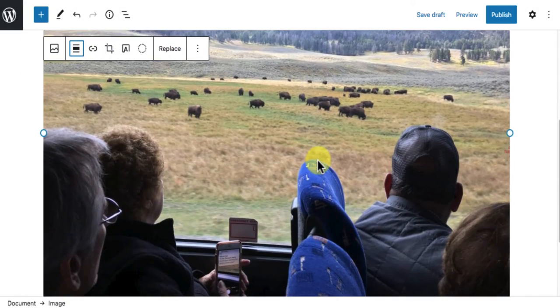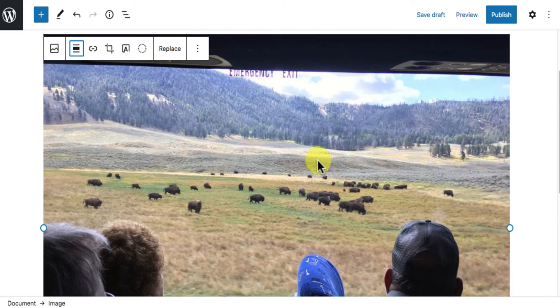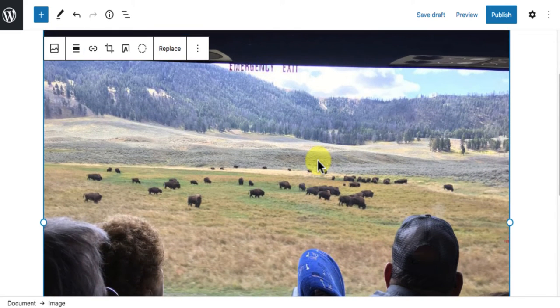Okay, now what about the size of the image? What can you do about that? Well, there's a couple of ways to size the image. One thing that's nice about WordPress today and Gutenberg is that you don't have to worry too much about the image size that you use to begin with, you know, how wide and high it is in pixel sizes. A lot of this is going to depend on your theme, but as I just said, one of the nice things is it doesn't really seem to matter because you can do a lot of manipulation now to make it look the way you want.